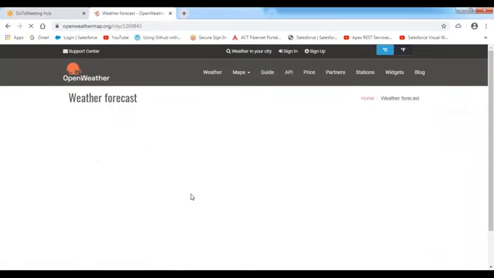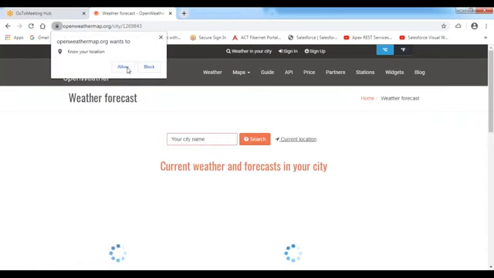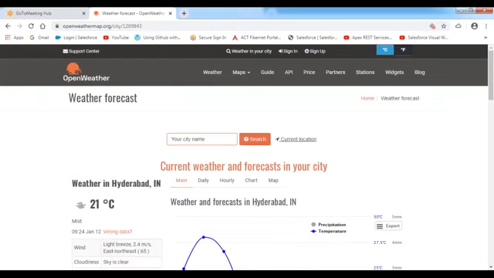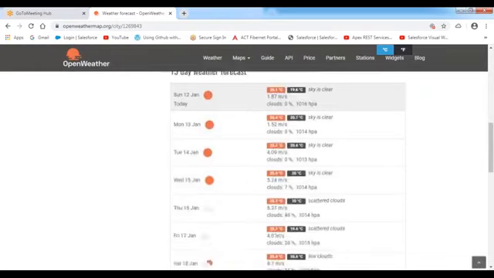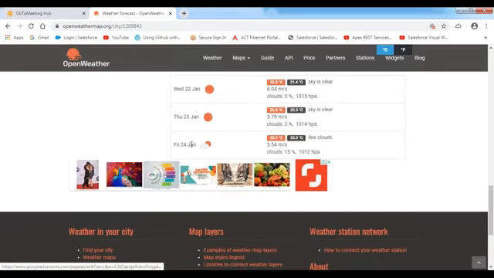So go to that Hyderabad weather map information. We can see the current weather, and along with that, it will also give the forecasting information to you. Forecasting means the future: for the next week, what will happen in Hyderabad, how the temperature will be, how the climate will be, we can cross-check that. They have given it till January 24th.